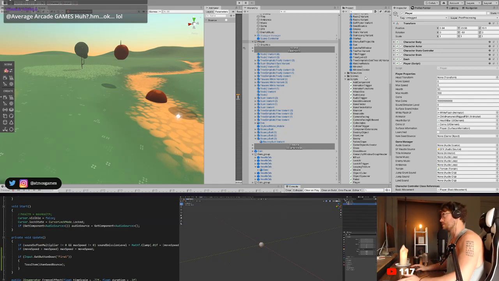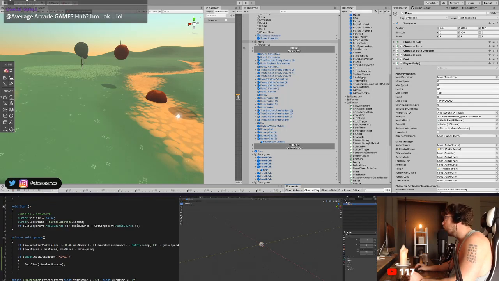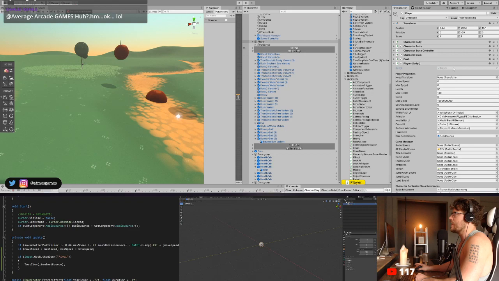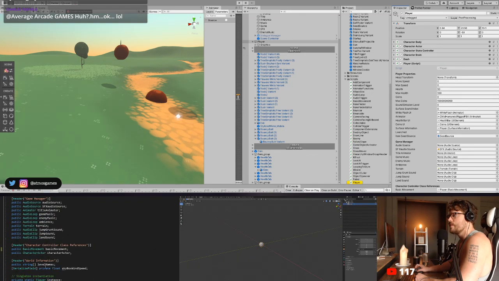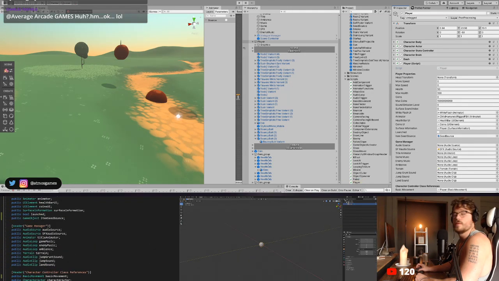Item seed bounce is going to be seed bounce. We can delete that launched variable as well.